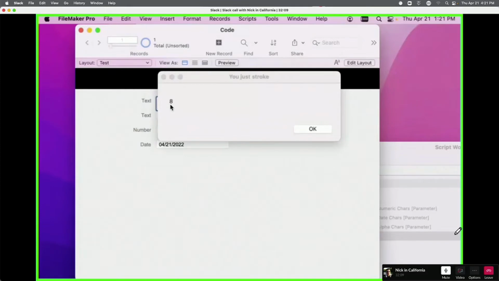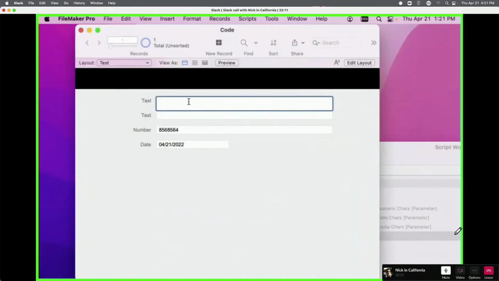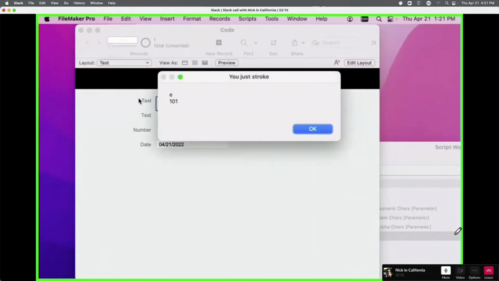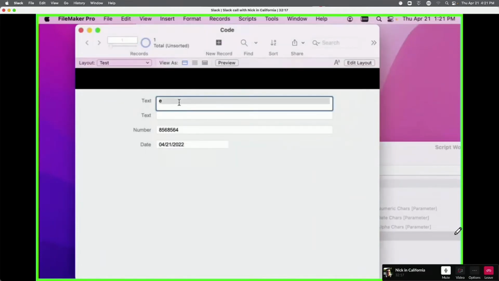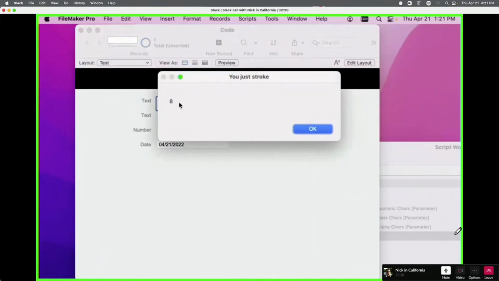You can even track delete, it's 8. You see? For example, if you say E, and now I'm deleting, it's 8. So using that technique, you can even prevent the use of a delete keystroke, right? So that means you cannot delete.